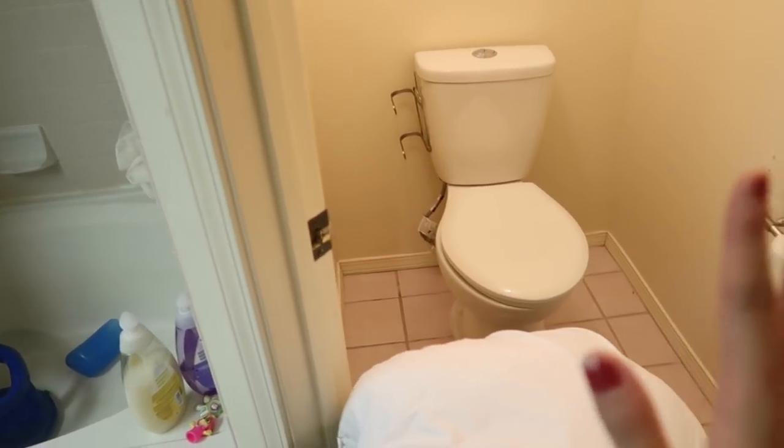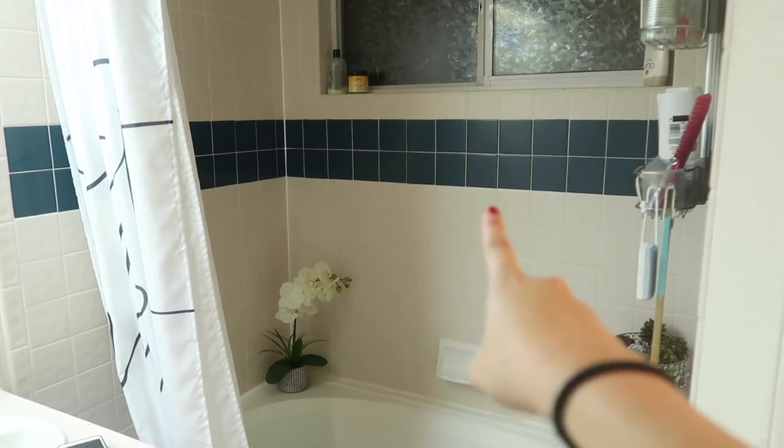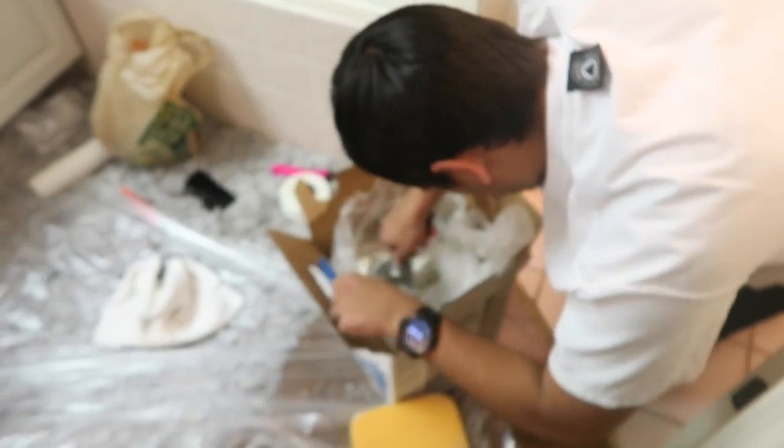The best part about this project is that I am testing painting the tile. So, outdoor patio paint. It can get wet, say if you're wet from the shower. It can withstand anything. Outdoorsy, perfect for a bathroom. I don't know how it's gonna work, so don't hold me to this yet. Our tile is pink. And if it works, I'm painting it just stark white. If it works, then I can paint the bathtub tile. But let's not get ahead of ourselves. I'm gonna take you guys along with us. Babe, are you ready? Let's do it.